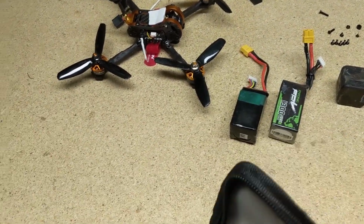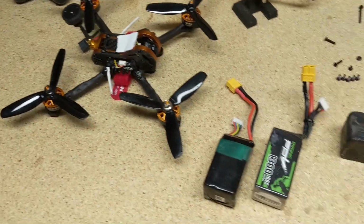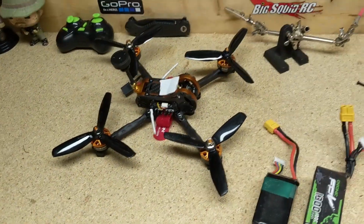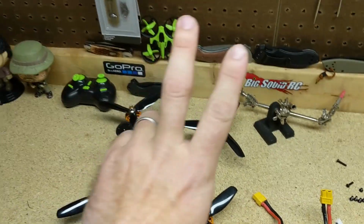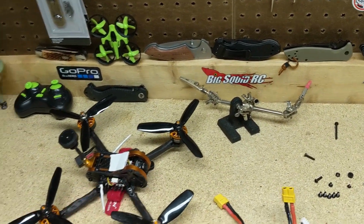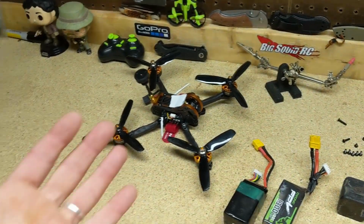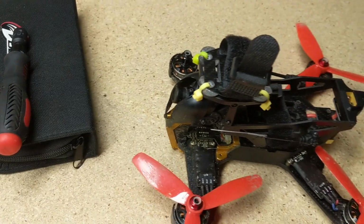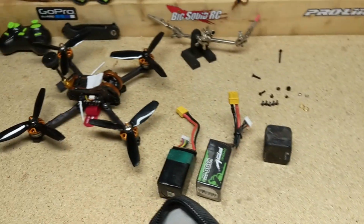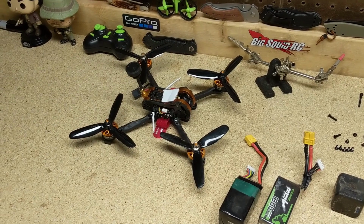That could have all been so much worse. This could have dropped in that water. All kinds of things could have gone wrong. That was entirely my fault. If I have to blame something, it's the camera having a much wider FOV, making things look further away than they actually are compared to the one that I am used to. I don't know why, but I just kind of forgot about that for a second.